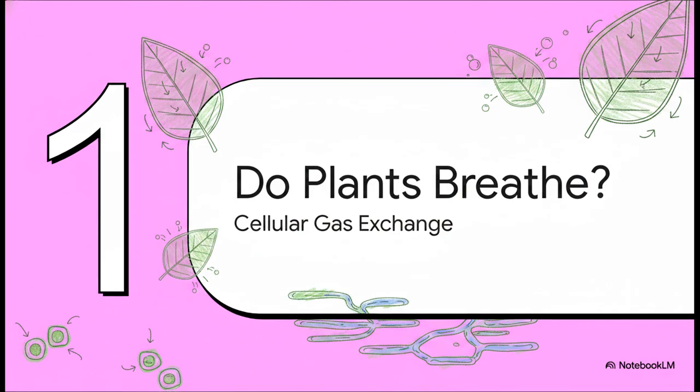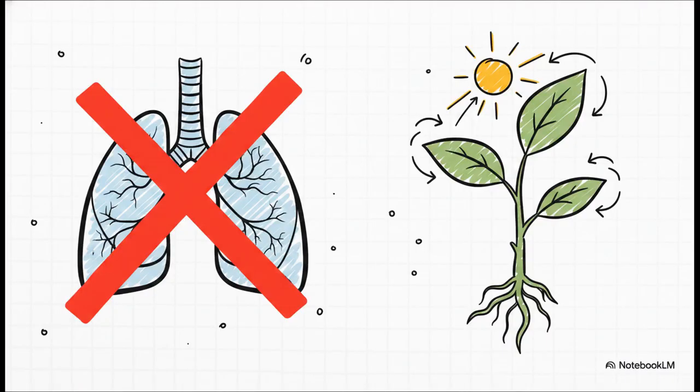Do plants actually breathe? We need to clear up how plant gas exchange actually works on a physical level. It's actually wild to think about how plants get away without having complex respiratory systems. Unlike us with our lungs and our circulatory system, practically every leaf, stem, and root just manages its own oxygen needs locally. Plus, they respire at way lower rates than animals do. And because their cells are packed so loosely, gases can just diffuse right through these interconnected air spaces. Oh, and during the day, leaves are literally generating their own oxygen locally through photosynthesis anyway.